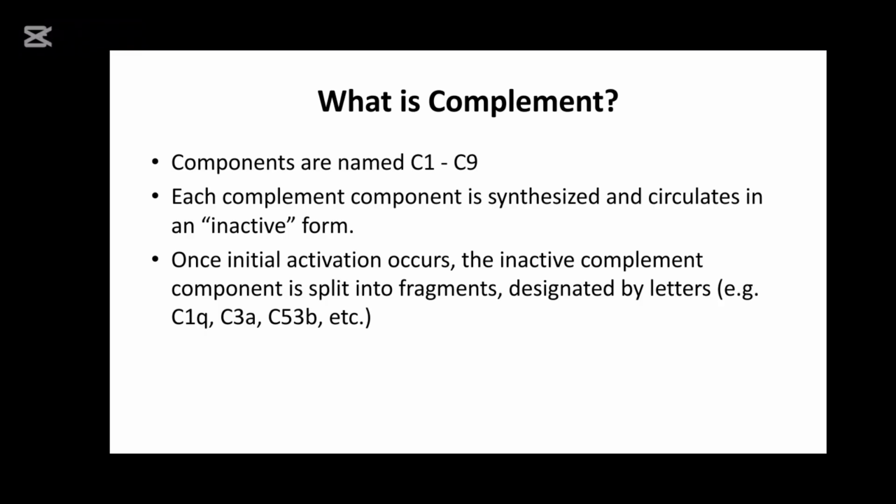Once initial activation occurs, we are going to look at the 3 pathways of the complement system, activated differently. So we are looking at the initial activation. The inactive complement component is split into fragments designated by letters. So I said these C1 to C9 get cleaved upon initial activation.